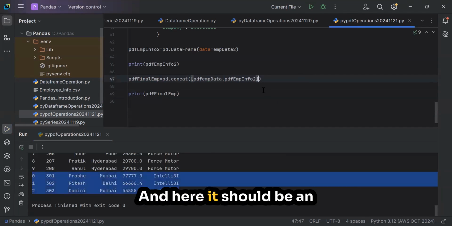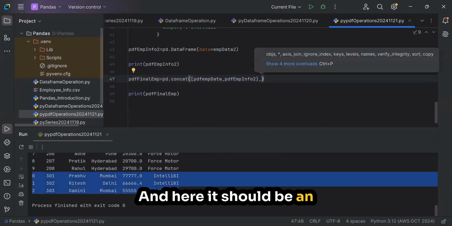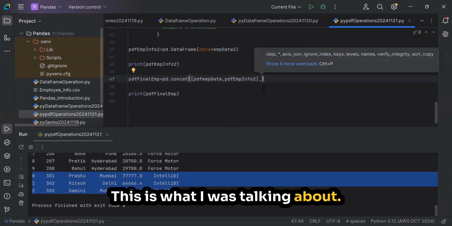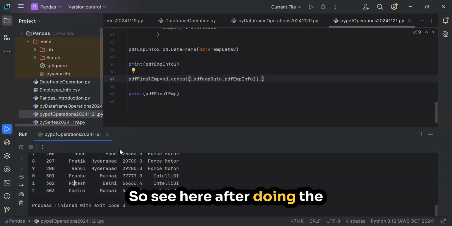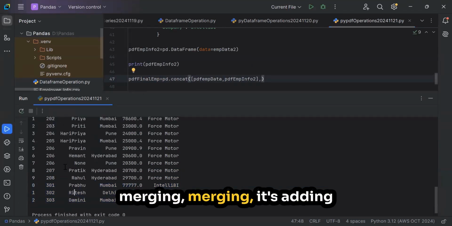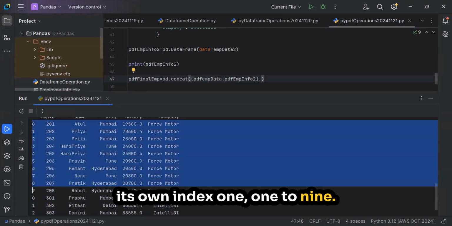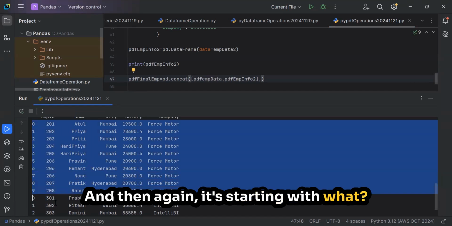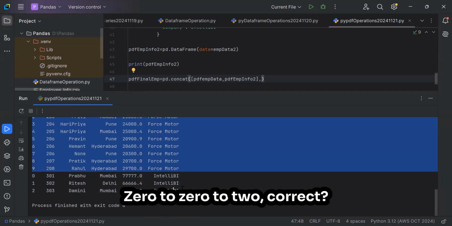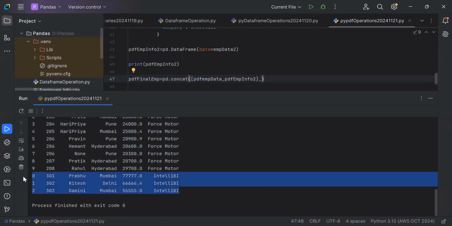And here there should be an option like ignore index. Yes, this is what I was talking about. So see here, after doing the merging, it's adding its own index 1 to 9, and then again it's starting with 0 to 2, correct? Yes or no?